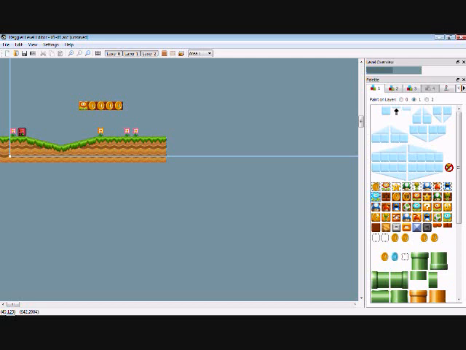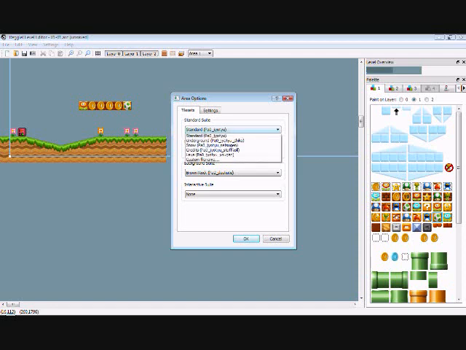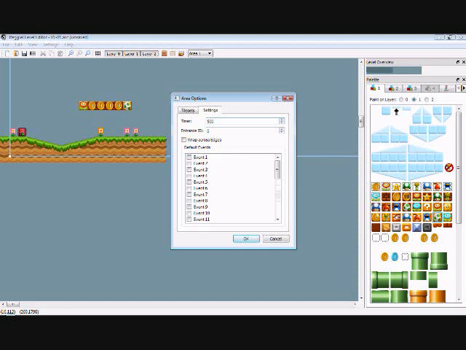You can also change how you want the level to be laid out like this. You can go to area settings. Standard suite can be, let's say I want it to be a lava level. This is also how you import custom textures. Stage suit could be Doomship, interactive, none, settings.